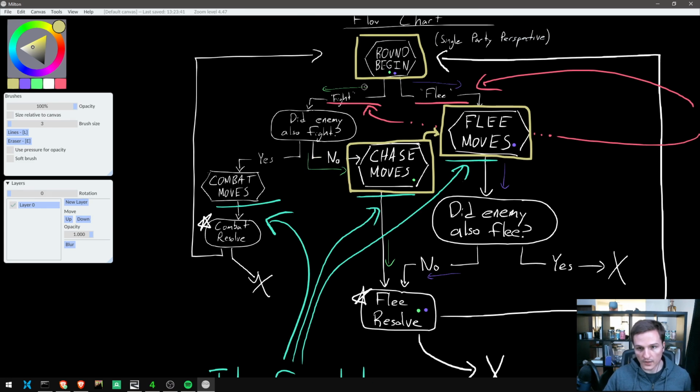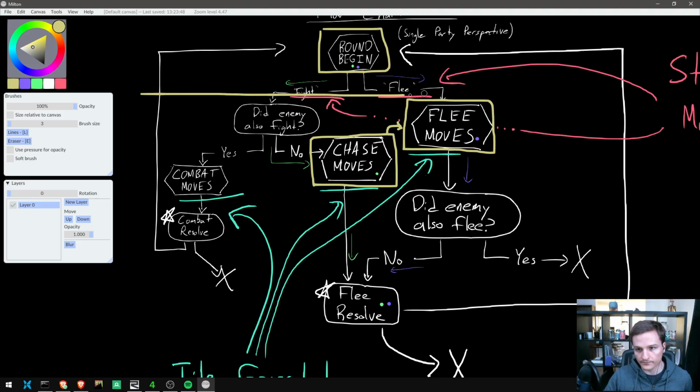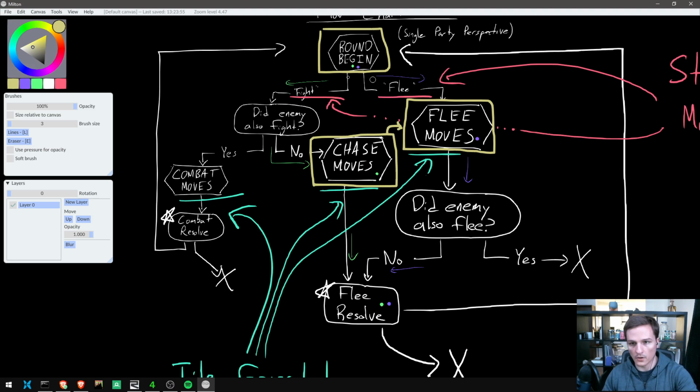If they'd both gone through combat, they'd go green and purple this way, green and purple this way. There'd be a green and purple set of moves coming in here, and this becomes a resolve. So really, all of this is the resolve computation for this state, and it involves more decisions. And then these here, here, and here are all states, right?